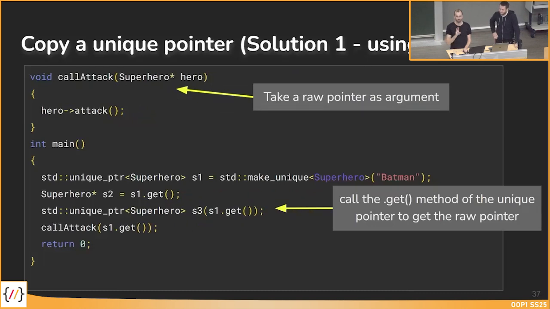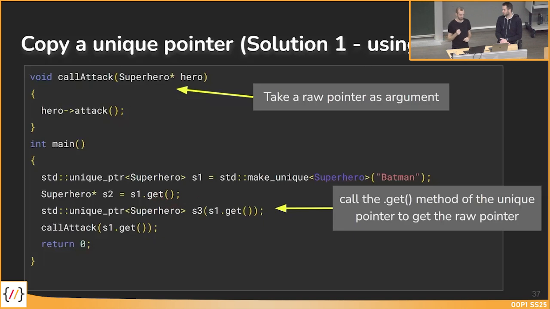There are two solutions to kind of use unique pointers and kind of copy that. You can use the .get method. And what this does is, it does not copy this unique pointer object.